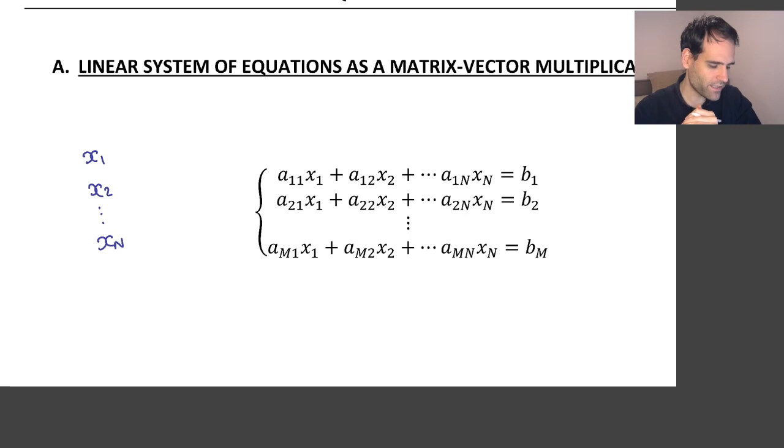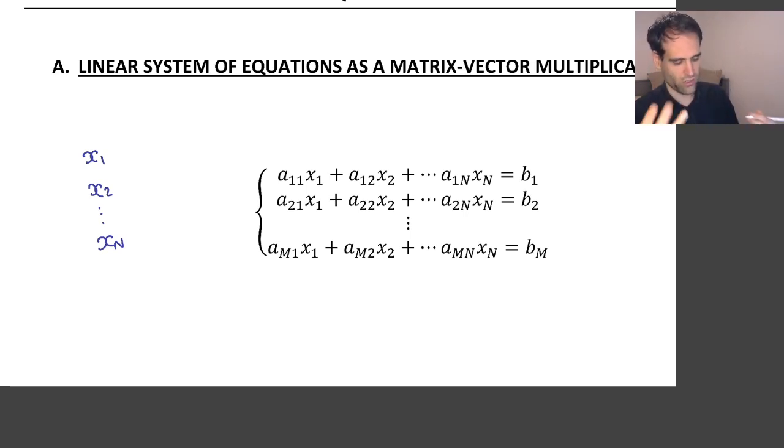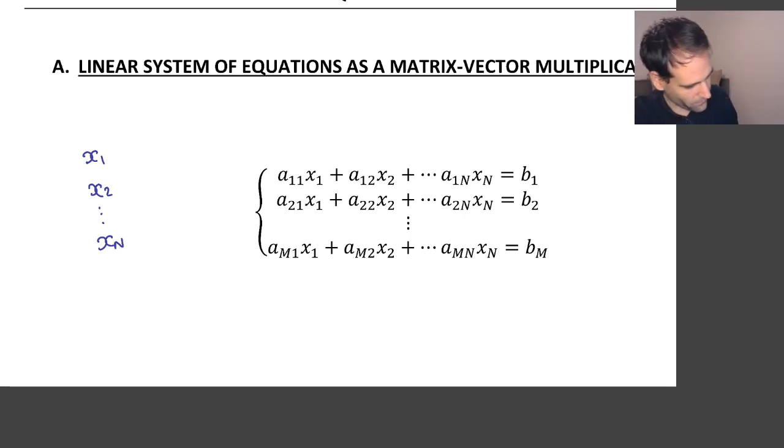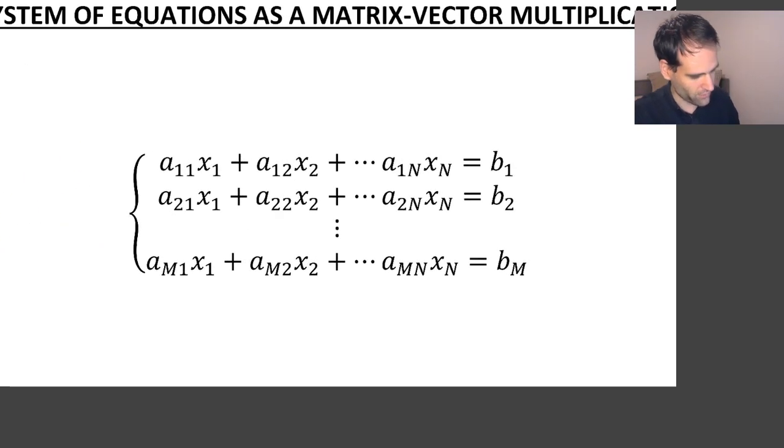But here we are going to be interested in a linear system of equations. What's the difference? A linear system of equations means that the unknowns, x1, x2, and so on, only appear multiplied by a scalar, and that's it. So you cannot see x1 squared or square root of x, or the cosine of x1 or exponential of x1. All those operations are not linear operations. The only thing that you see in this collection of equations is some number times x1 plus some number times x2 and so on. Therefore, in the most general case, you can write them like this.